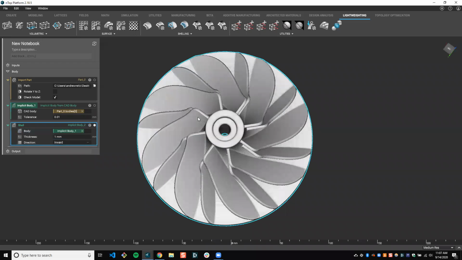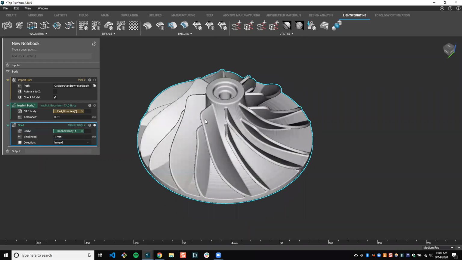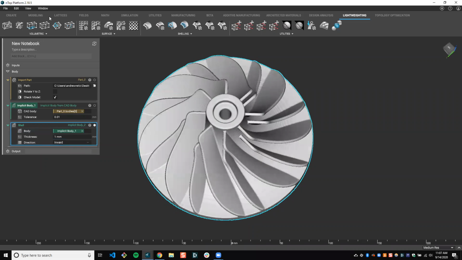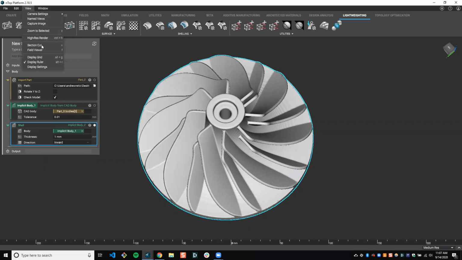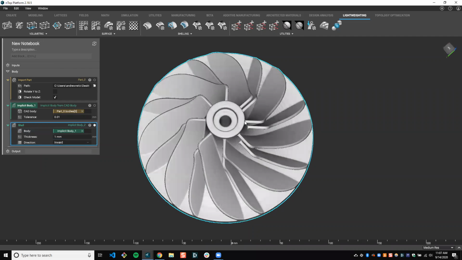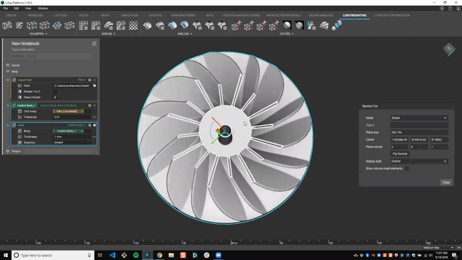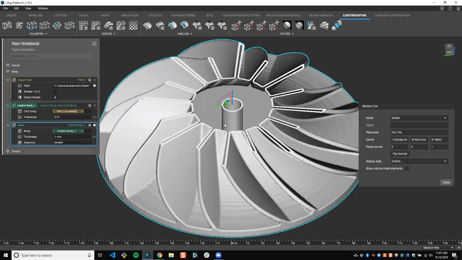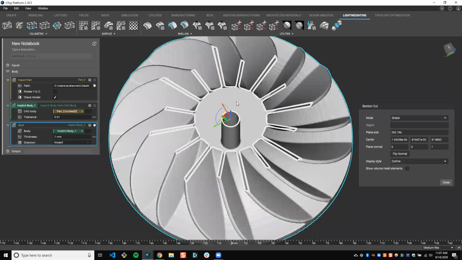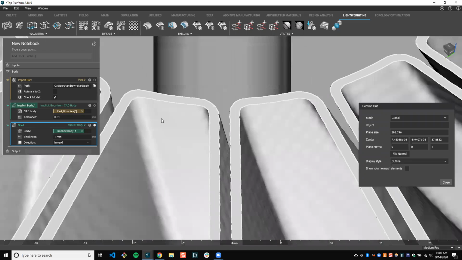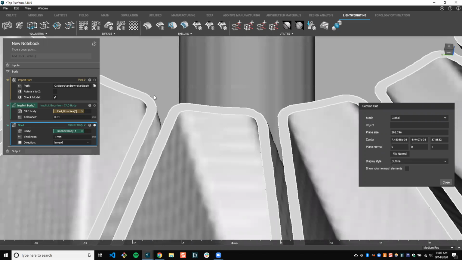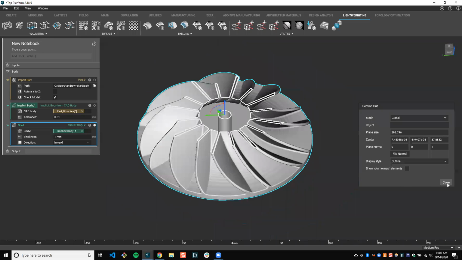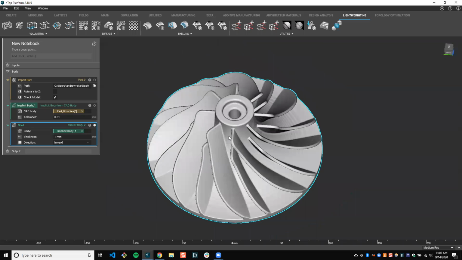Cool. On the exterior, it doesn't look like anything has changed, but if you hit X, the shortcut for section cut, alternatively, you can go to View and select section cut. So select your object and press the hotkey X. You can create a section cut through your object. And what you can see here is that we have hollowed out that solid object. We've taken that exterior surface and essentially offset it inward 1 millimeter in thickness. So that's the basic workflow that we're going to utilize today.